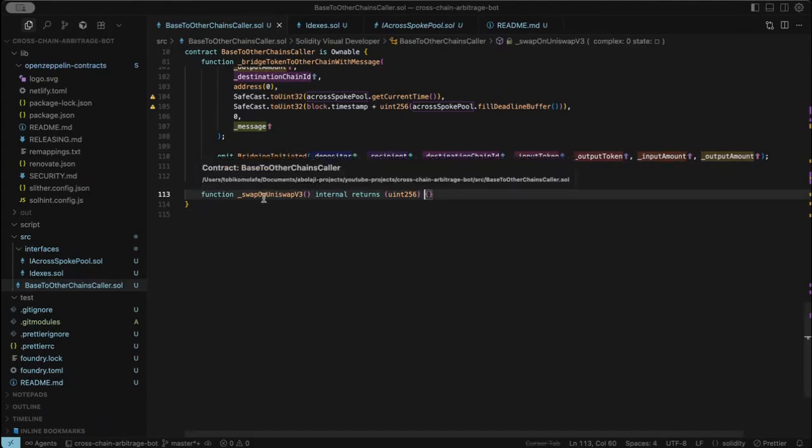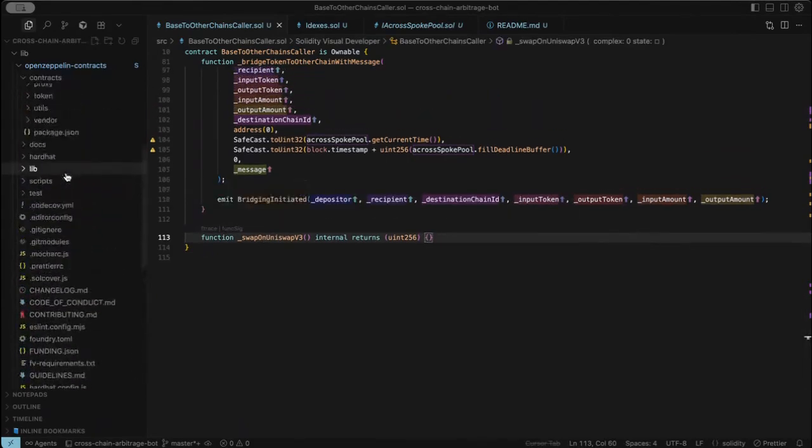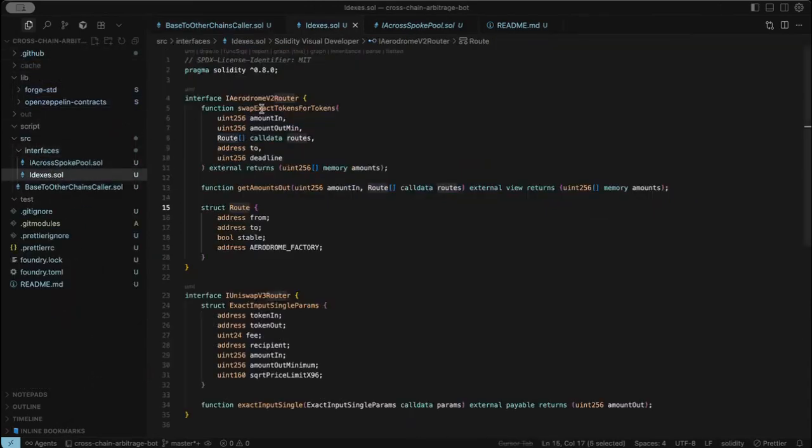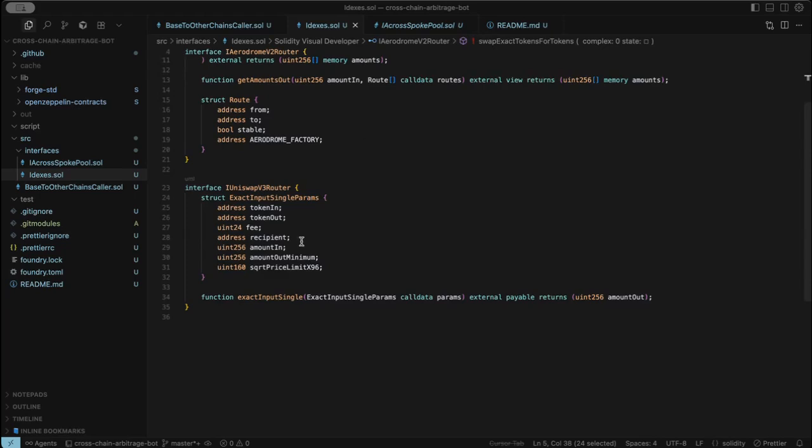Let's quickly check the Uniswap v3 interface we imported. Over here, the interface here, indexes. Down here, this is what we are calling, and we are calling it with all these parameters in the struct. At the end, it's going to tell us the amount of the token out you're going to get.